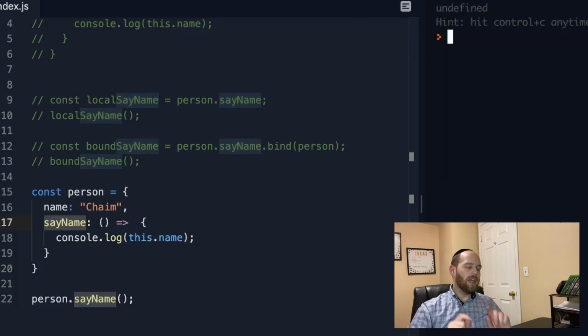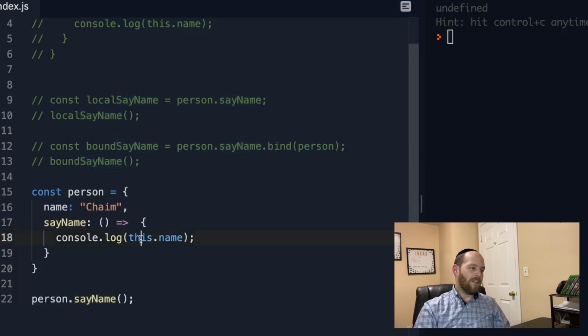So it turns out that whenever we say that the this keyword will take on the meaning of whoever is the one calling the function, that's only true if you're using the function keyword. However, when using the arrow function, the meaning of this will not change no matter who calls the function. Which means that here, even though person is the one calling the function, and previously this took on the meaning of person, here the arrow function dictates that the this keyword will remain the same as it was at the time of definition.